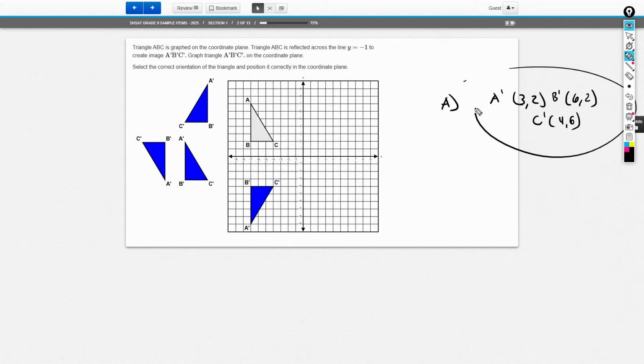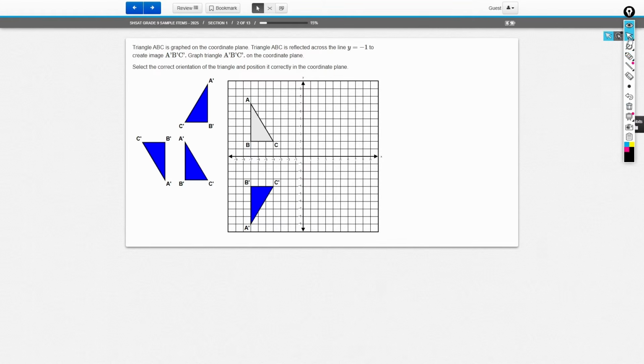And you just have to select the correct answer choice that had the correct coordinate points for the reflected shape. That's the only difference here. Instead of asking you that, they just ask you, okay, we'll plot it directly. Okay, so it's the same type of problem.